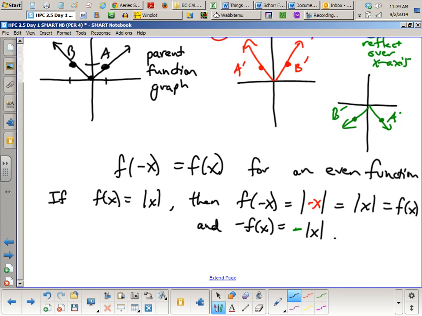All right, so we saw an example of an odd function, and we flipped it both ways, and it looks identical. We saw an example of an even function, where the y-axis reflection looks just like the original. Do you think it's possible to have a graph, and it's a function, and then you flip it over the x-axis, and it looks just like it used to? Can you draw one on your paper? Let's try it. I would like you to draw a function, and when you turn it upside down, it looks identical to the way it does now, like before you flipped it. Before and after. Flip it upside down, it looks just like it did originally.